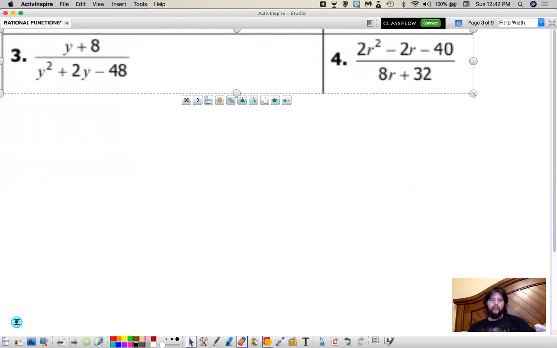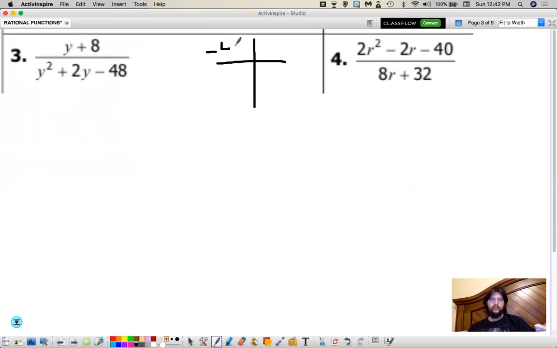So here, in the numerator, there's nothing we can really do. No GCF, nothing we can factor. The denominator, on the other hand, is a trinomial. So for trinomials, let's try the AC shortcut. Factors of negative 48 that add up to 2. Well, that's going to be an 8 and a 6. If you don't know your factors, figure it out. The 6 has to be negative. Put those over A. Oh, A is 1. So that's going to be 8 over 1 and negative 6 over 1.